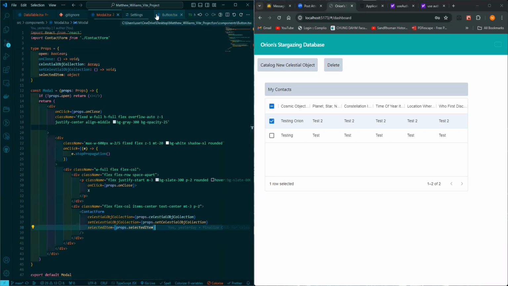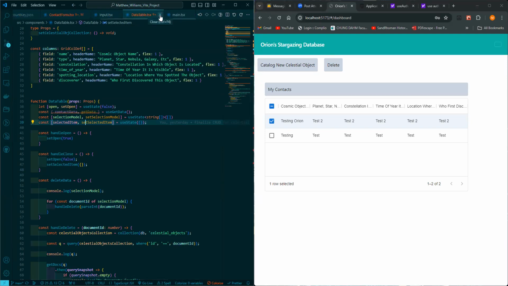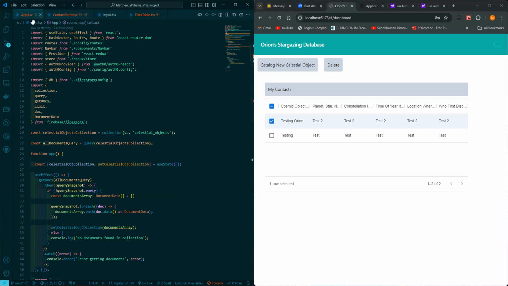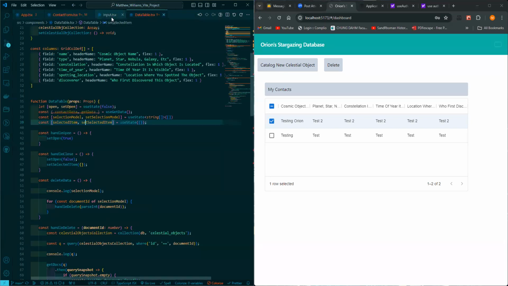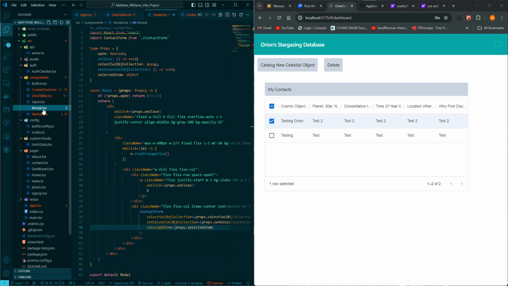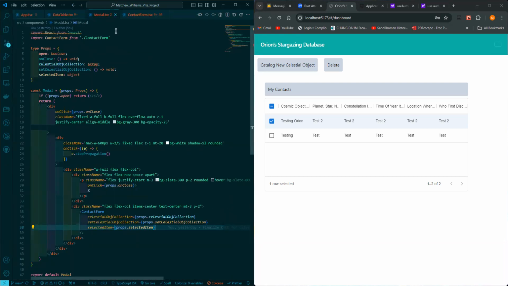Because as we can see here, the tabs can quickly become pretty overwhelming. Ideally we should have maybe just two or three, a maximum, basically everything we can really see before it starts to scroll over and we can't see what's there anymore. So again, good practice for us here is just to keep this as minimal as possible. We're thinking about the root app component. We're also thinking about the data table component. We're not thinking about input, but we're also thinking about modal at this point. And once I start working on something else, then I'll get rid of these and only keep open the tabs that I'm focused on.